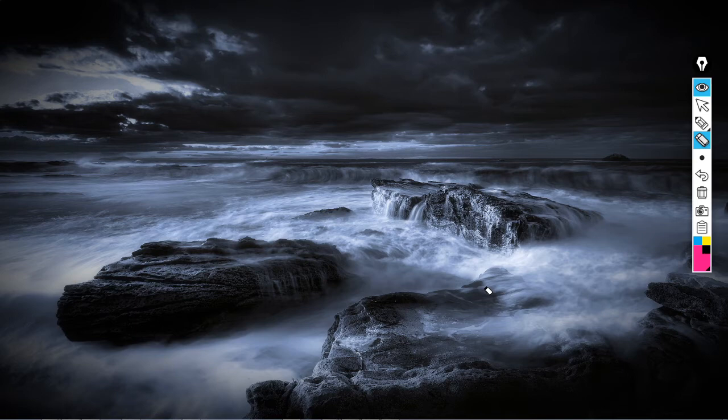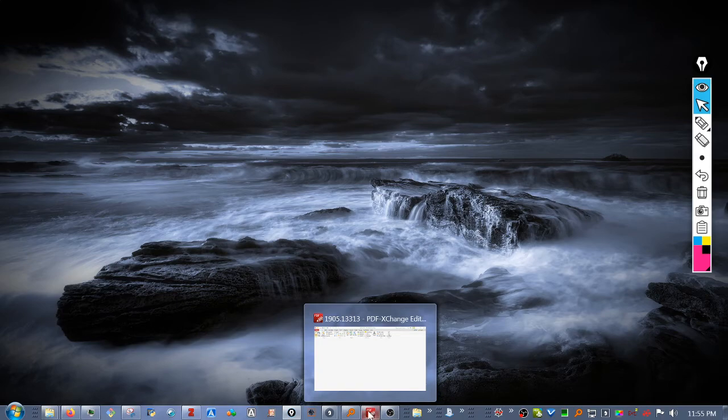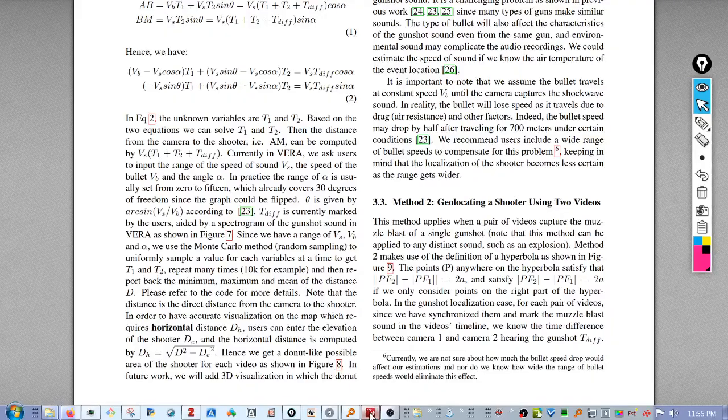I haven't reached a point where I can do nice, pretty curves, but I will get there within a few days. But I thought it important to explain what this is doing. So let's hop right on over to the Vera document, and you can see visually what I'm talking about.